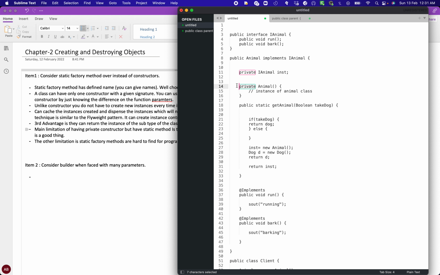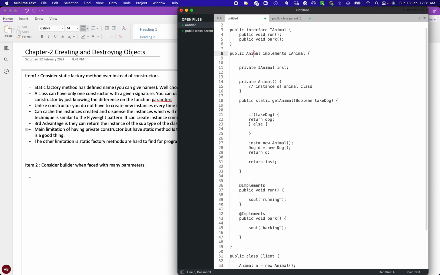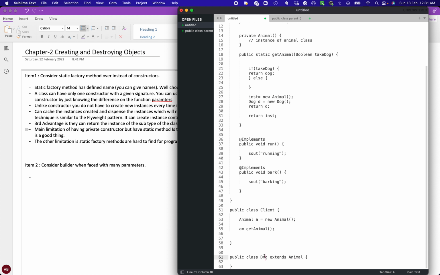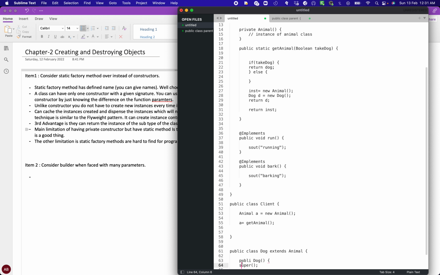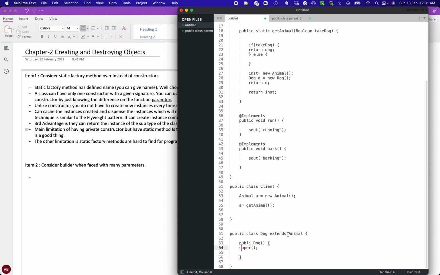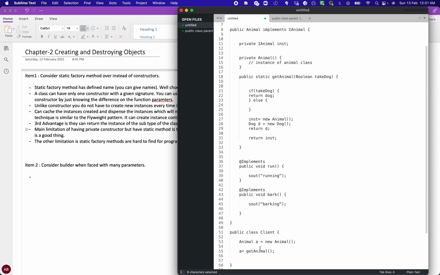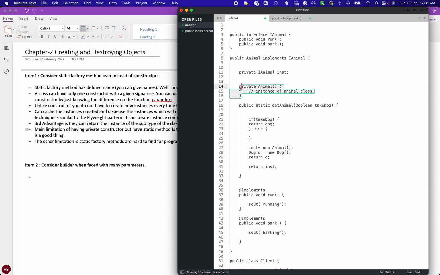What happens by creating a private or protected constructor is that we cannot make a Dog class extend Animal. Why? Because when you create a constructor of the Dog class, the first line will call the parent class constructor. This super call is nothing but the parent class constructor being called. But Dog extends Animal, and it says call the parent class constructor, and we cannot because it's private. That's the basic idea: if you have a private constructor, you cannot extend.